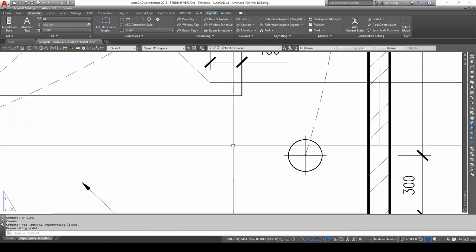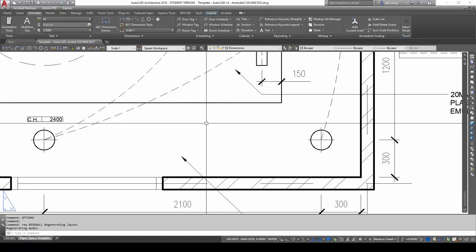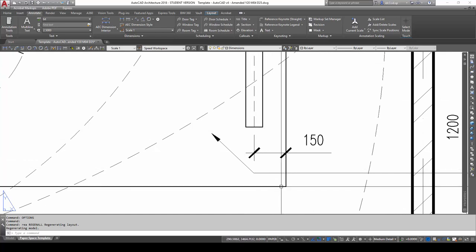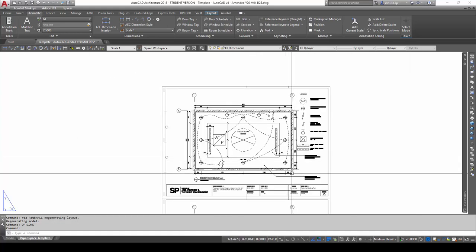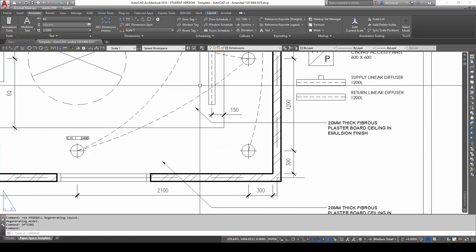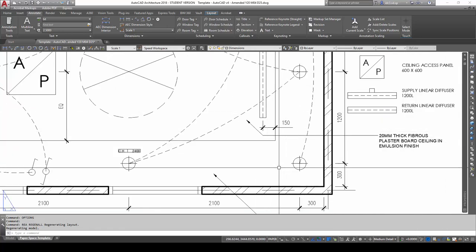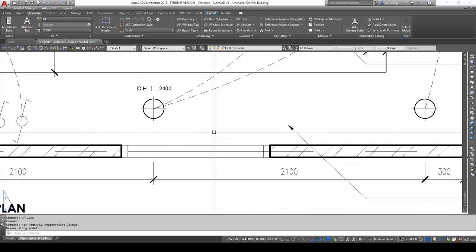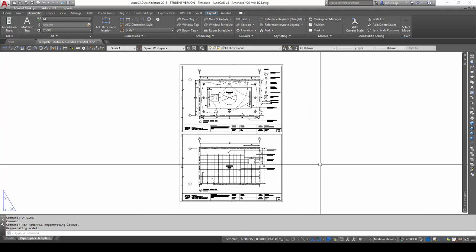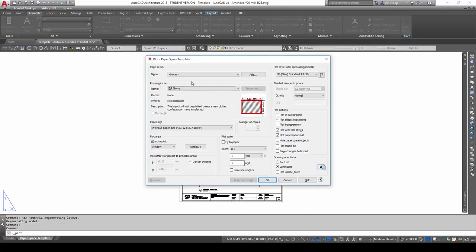Notice here as I zoom closer, this is a 0.01 line. You find that they look like they have a line width appearing down here, this one and this one. When we have activated the line weight display, you will be able to see the line weight display when you zoom in closer. It helps with the clarity of what we want to see. And for print, once this is done, we can simply press Ctrl P again.